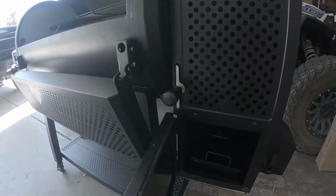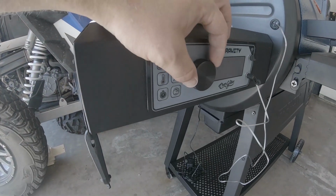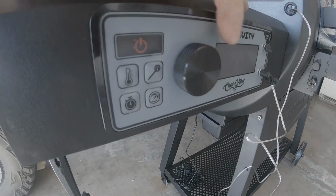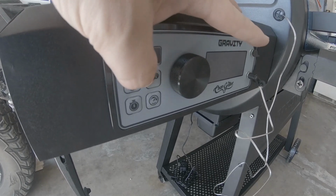The build quality seems very clean and everything fit together extremely nicely. The grill control knob has a clean audible click. The button seems standard and I have a feeling they will need some protection from the Arizona sun where I live.